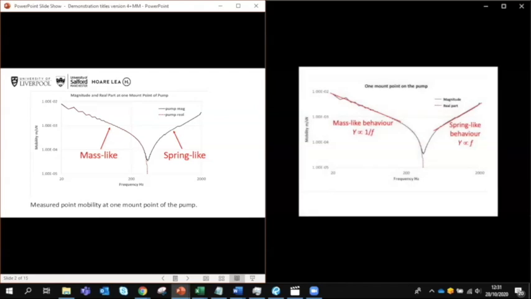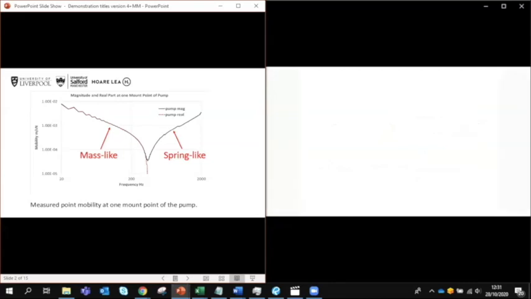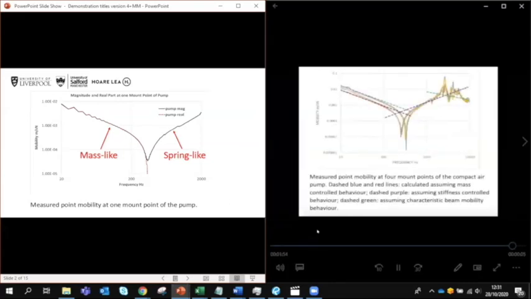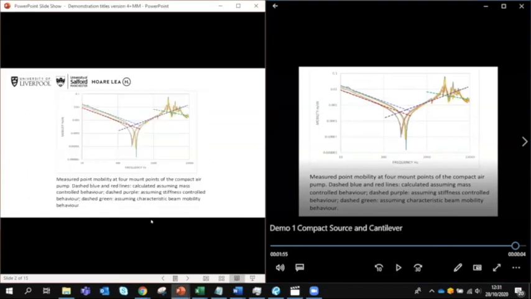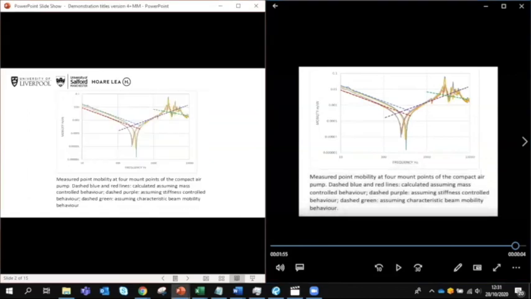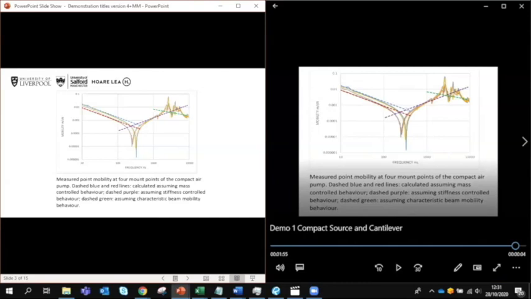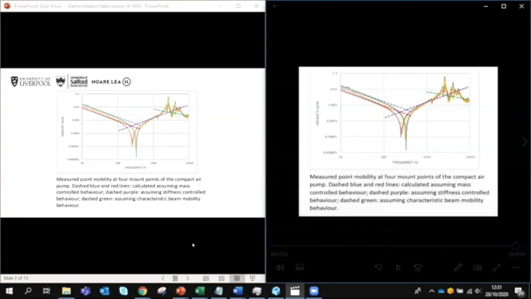And there we go. As per the slides on the left and also the presentation, we can see that the behaviours are matched quite well. I'll pause it here briefly. We encountered this yesterday, but the results at each of the contact points are slightly different and they come in pairs, and that's just because the distance from the centre of mass to the contact points is different in each scenario, so we'll get slightly different responses in the mass region.